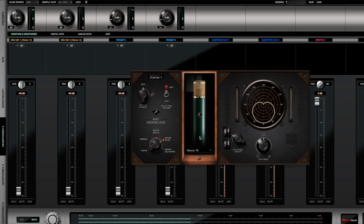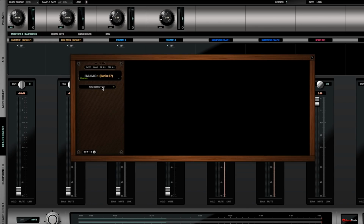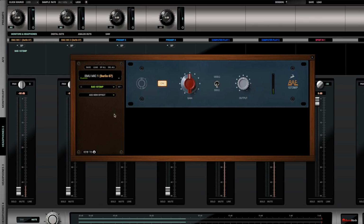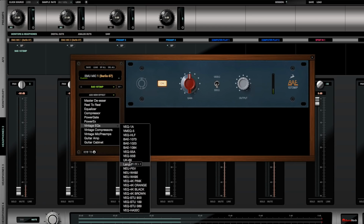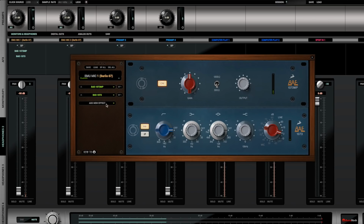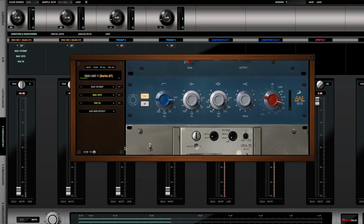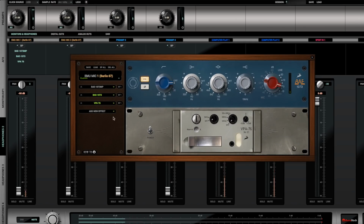But it doesn't stop there, y'all. It really just doesn't stop there. Antelope Audio has really went as far as to include in this bundle not only the classic microphone simulations, but also plugins that emulate some of the top preamps, compressors, and EQs. Included in this bundle is the models of the 1073 preamp, the 1073 EQ, as well as the V76 preamp, and many more, guys. I'm talking about all those hardware EQs everybody sees in those major studios, guys. They actually have made those into actual plugins that simulate those same characteristics in analog.